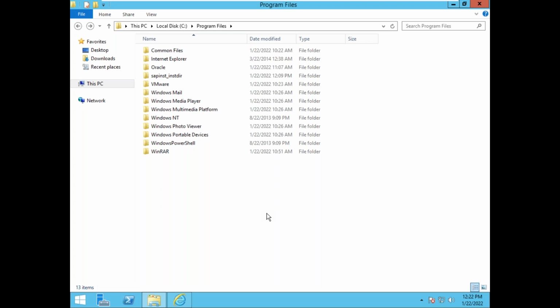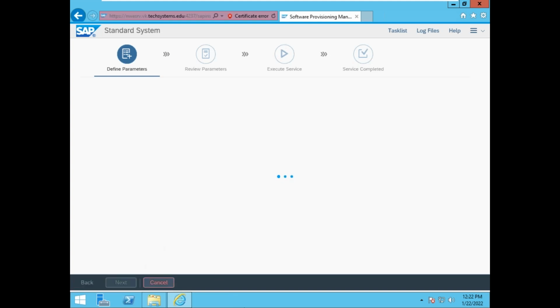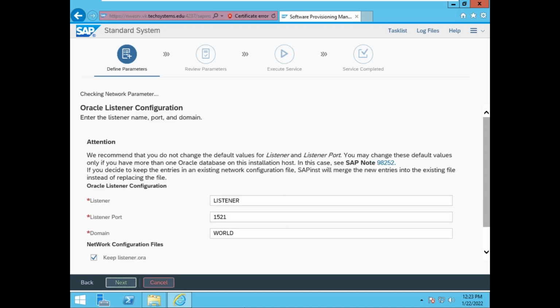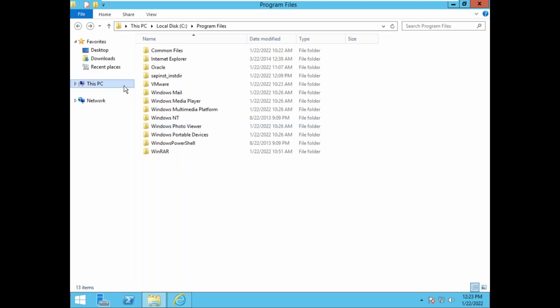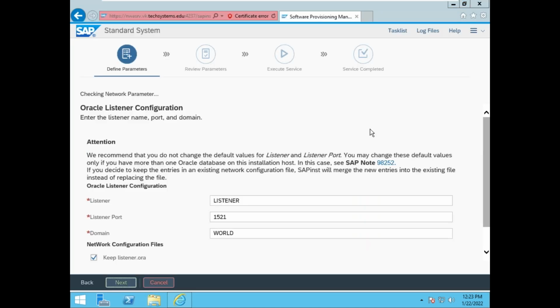ఆ ఫోల్డర్ నేను క్రియేట్ చేయలేదు, అదో ఆటోమేటిక్ గా క్రియేట్ అయిపోయింది సాఫ్ట్వేర్ ఇన్స్టాలేషన్ స్టార్ట్ చేయగానే. సో ఇన్ దట్ ఫోల్డర్ your software log files will be stored in that folder. Click next here. No changes. And here also, D drive, you did not get installation directory. Okay, so here also click next. No changes.